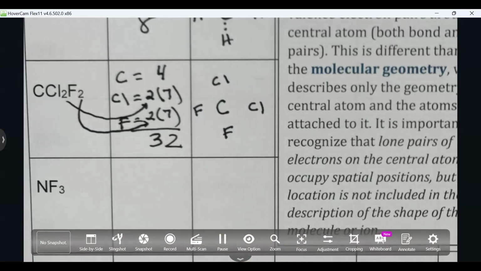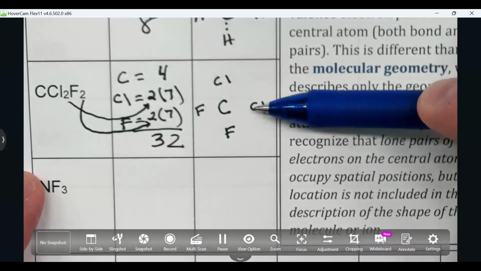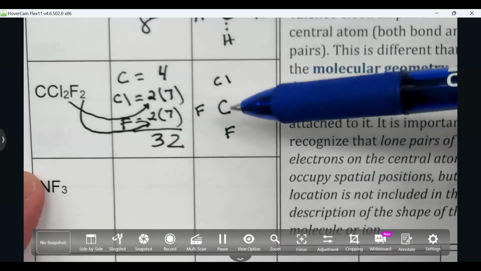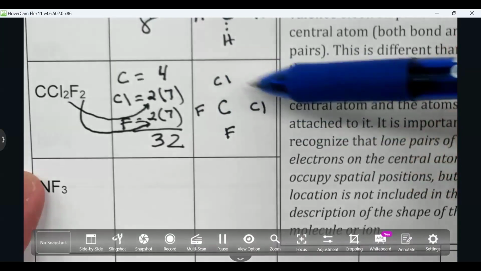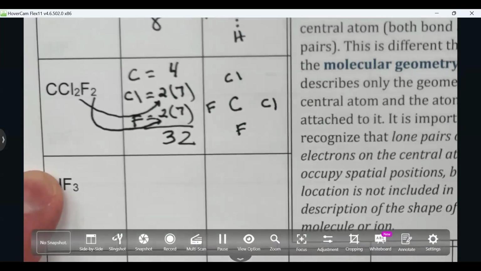Now I'm hoping you're thinking to yourself, well, maybe he could have drawn the Cl on top and Cl on the bottom, and then the F and the F across. We could have drawn those across from each other. And when I bring my models next time, you'll realize it won't make any difference. So it doesn't matter. Okay, so I got my 4. These are called terminal atoms. I'm going to have to connect them with a pair of electrons. Yes? So let's connect them with a pair of electrons.